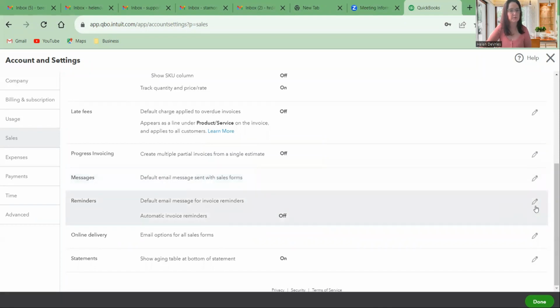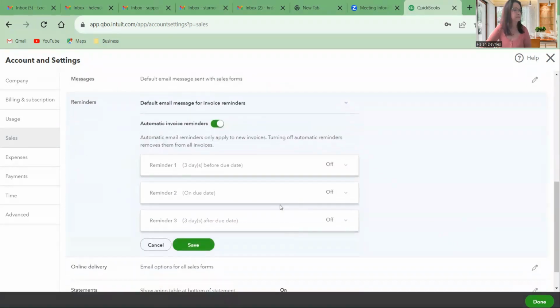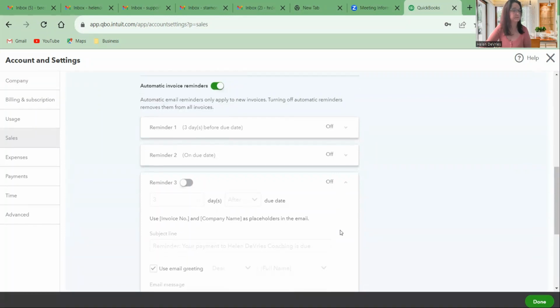And if you do want reminders, like when you send someone an invoice and you haven't received the payment yet, click on that. So reminder 1 is 3 days before the date due, reminder 2 is on the date due, and reminder 3 is 3 days after date due.